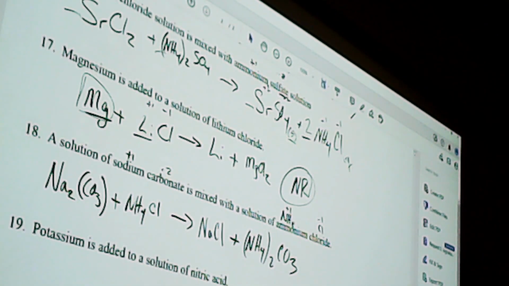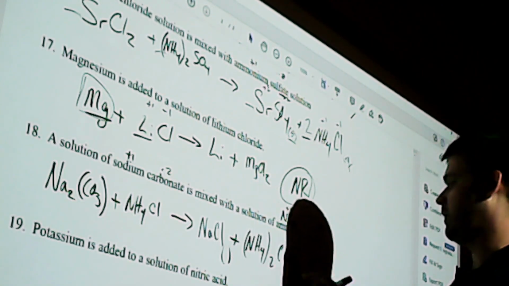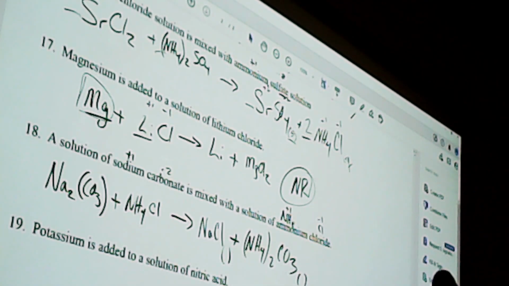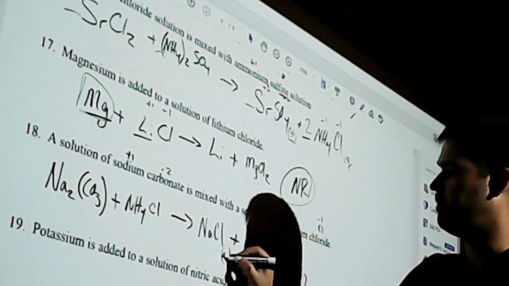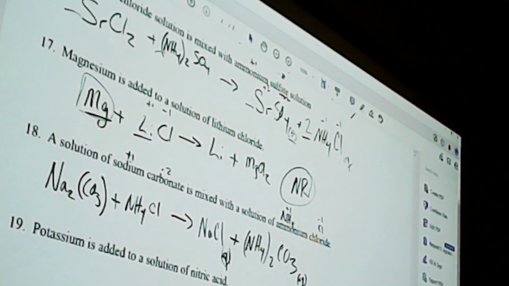Your 5th point comes as a double replacement, so what should you look at? Solubility chart. When you look at your solubility chart, are either of these two aqueous, are either of those two solid? Guys, did you use your solubility chart? If you didn't pay attention to that lesson, or you didn't do the homework before you took the quiz... I wasn't here. It's online. I tried watching it. Okay? So when you do that, both of these come out to be aqueous.